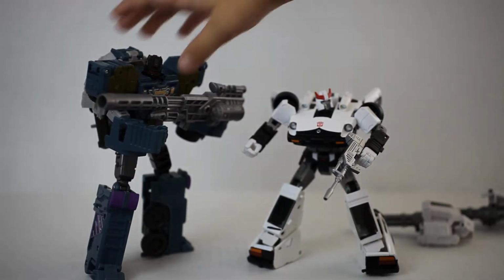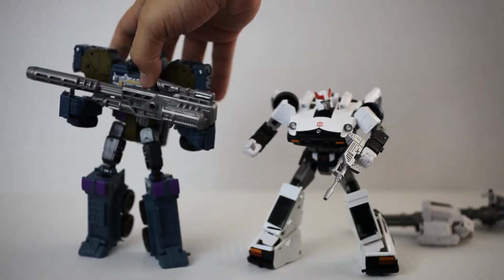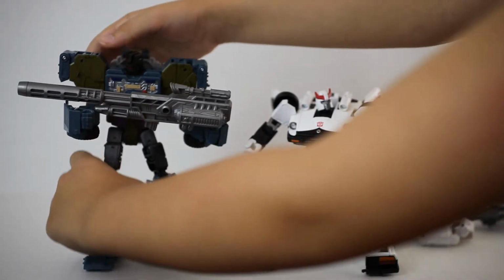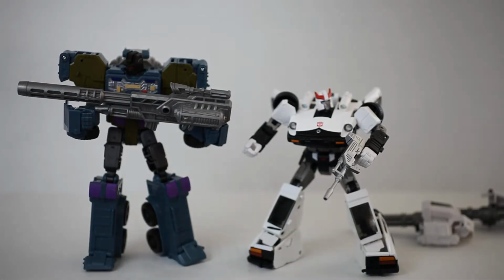So let's look at Onslaught first. So here's Onslaught, and this is the first wave Onslaught. Then we had gotten the second wave Onslaught as well that we had customized. And Tav can do the little transformation real quick.